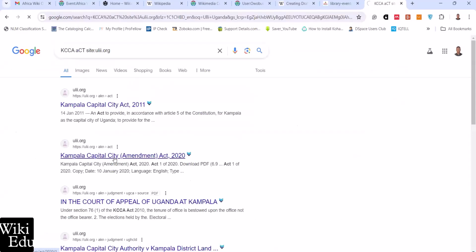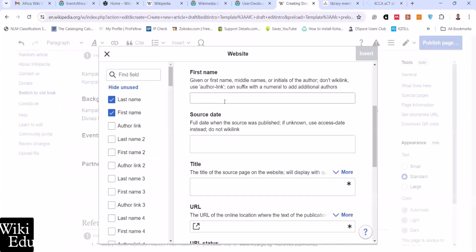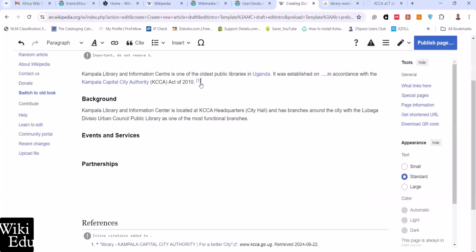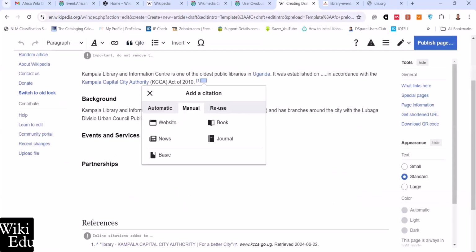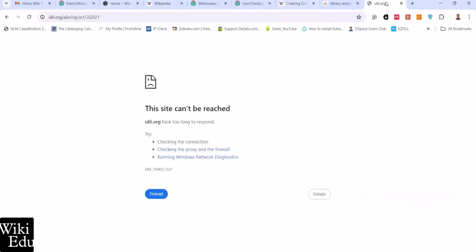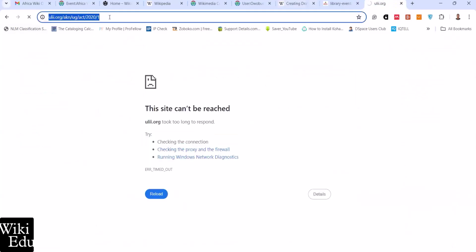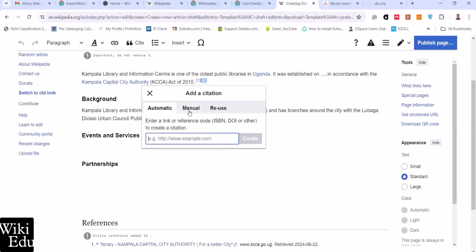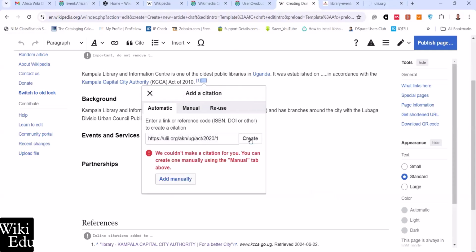Okay, I found it. So I would input this manually, maybe the name of the one who wrote it. That would most likely be the author. We'll be able to create a reference for yourself. That will be easy for you to reference, because oftentimes this automatic referencing tool may not work. Since, for example, some of the links can be broken and it becomes difficult for you to reference. But I found the act on ULII. Fingers crossed it works. If it doesn't, then we'll have to do that manually. But I won't do that now.